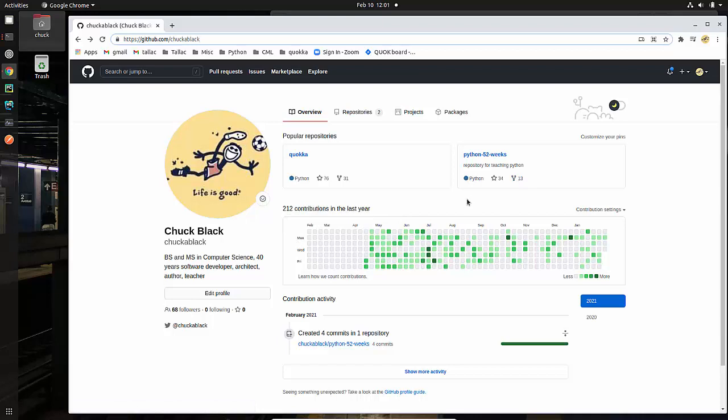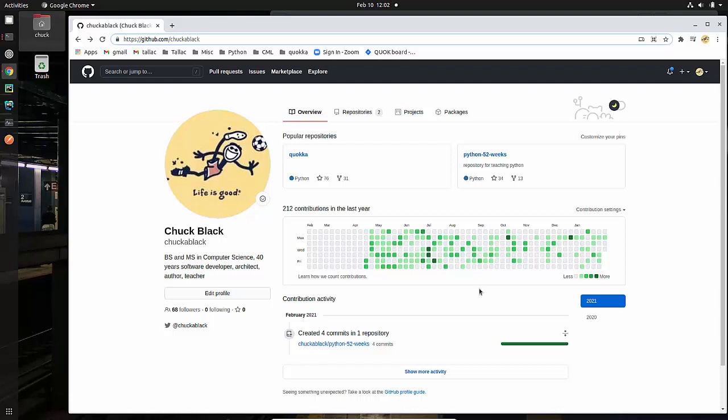I can look here and see how many times I've committed some software changes. It looks like I started here on April 25th, and this shows you even the day. The darker green means I did more commits probably, and the lighter green means fewer. You can see I even worked on Saturdays and Sundays, so I guess I was a busy beaver. I was doing most of this at the beginning. Lately, I've been doing more with you guys, creating videos, etc., although I have been working on the 52 weeks of Python stuff. I haven't been doing a lot of new stuff with Quokka in a while.